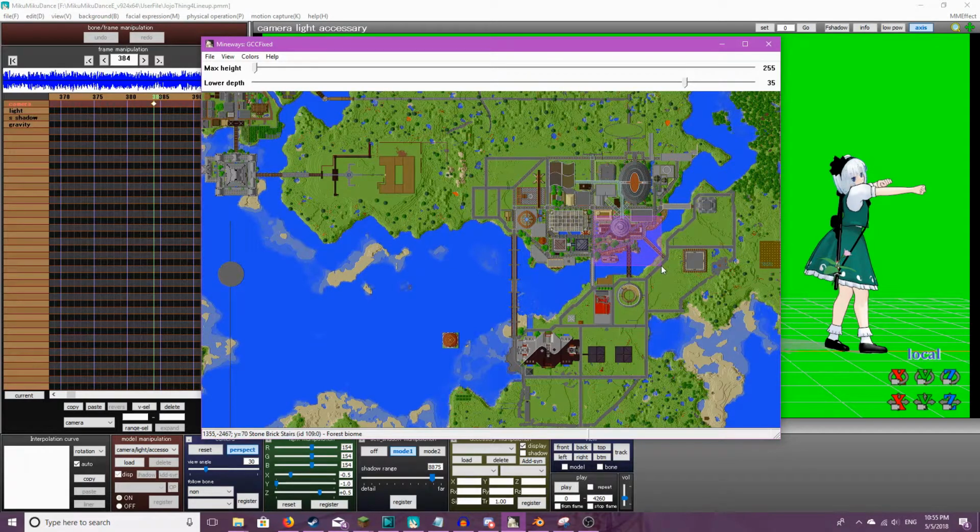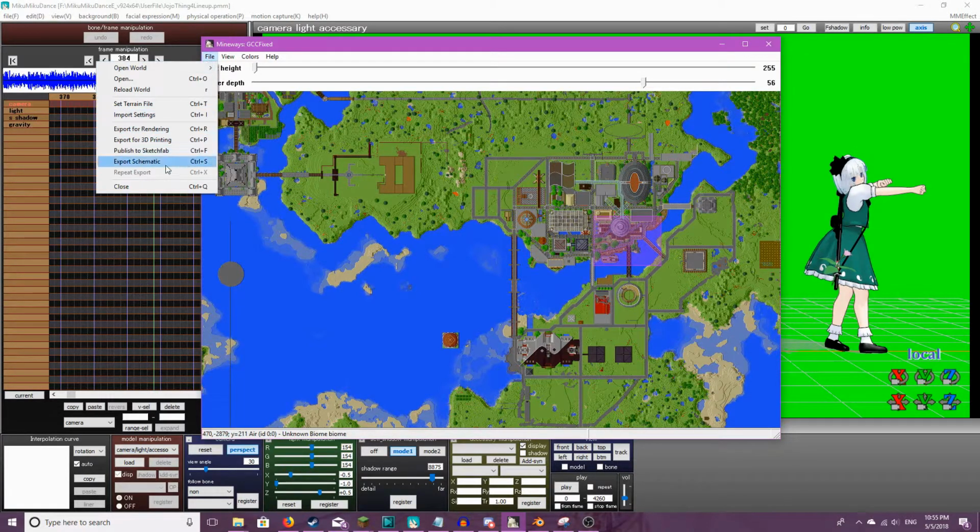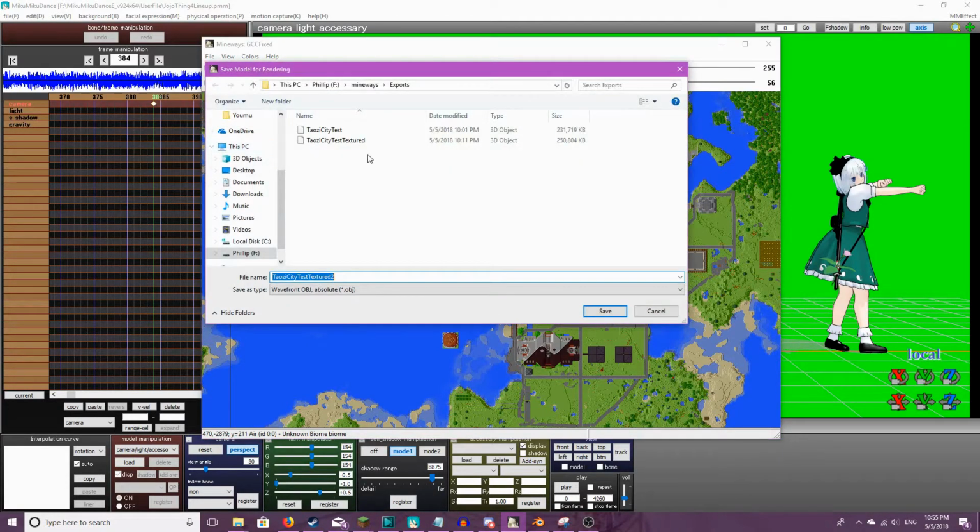So we're going to do much more practical size. Anyways, you right click, make your selection. I've got my depth set here, your height set here. It'll show you if you're missing anything down there. You can see it kind of twitched. Anyways, you don't want to export to schematic or for printing, you want to export for rendering. This makes it into a 3D model.